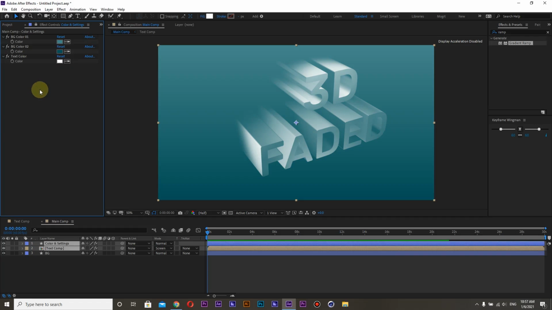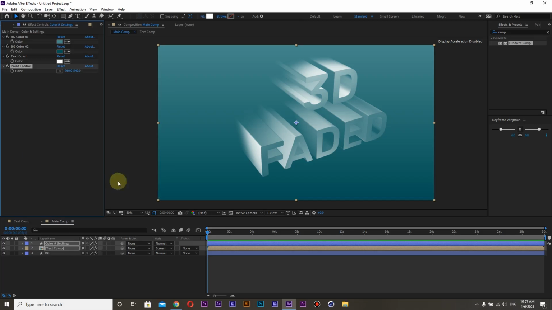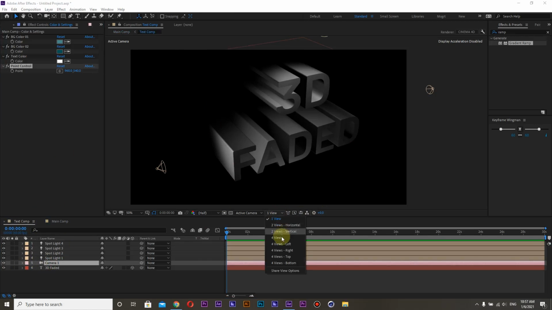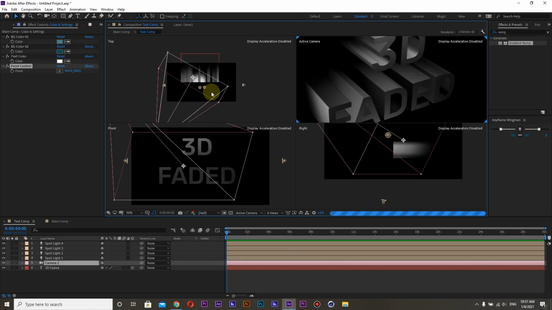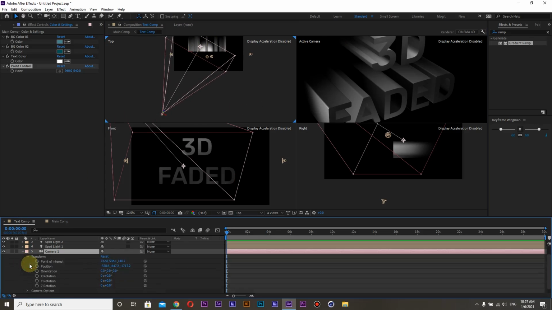And for the camera, what I need is a pointer to control the camera. So go to expression control and select point control. Let's explain how the camera here works. If I go to the front view and just pay attention to the camera, I will open the camera.